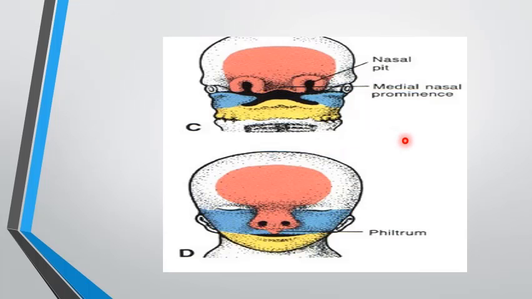This illustration shows that process, the frontonasal process. This segment is called the median nasal process. The blue color is the maxillary prominences, which unite with the median nasal process here to form the upper lip. So the upper lip is formed by the union of the maxillary processes laterally and the central part from the median nasal process. So if there is a cleft, where will we expect to find it? Yes, in these parts, the left side, or maybe a bilateral cleft or unilateral cleft in this area.